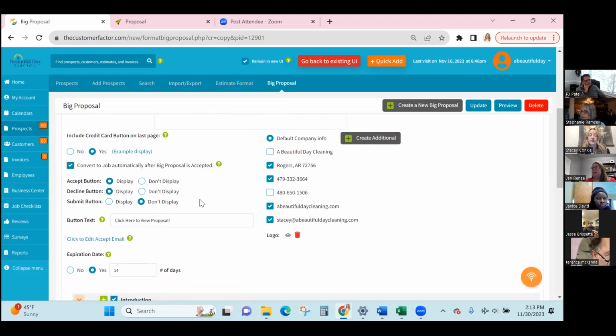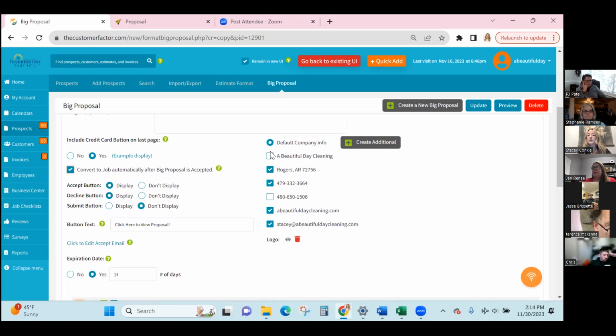And then buttons, another button, just like I showed you here with the credit card button, you have the option. If you remember on the preview in that top right corner, it'll say accept or decline. And this is where you're going to choose whether or not you want those options there. Not everybody does decline. We left it, so I'm just going to leave them exactly how it is.